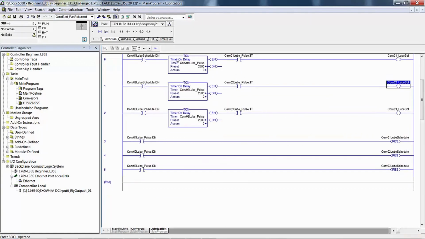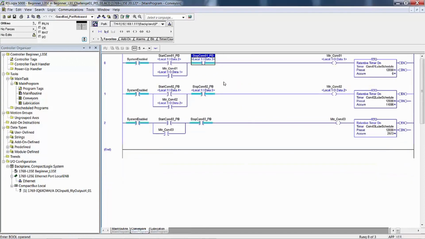Okay, so you see absolutely no module defined tags in the lubrication routine. I never deleted conveyor 3. There's a couple pages in the manual where I'm having you copy existing code and then relabel it for conveyor 3. So you end up with 3 conveyors, logic that looks like this. However, the one thing that isn't quite the same is that we removed the start and stop. What we're doing, we're taking out the manual function.